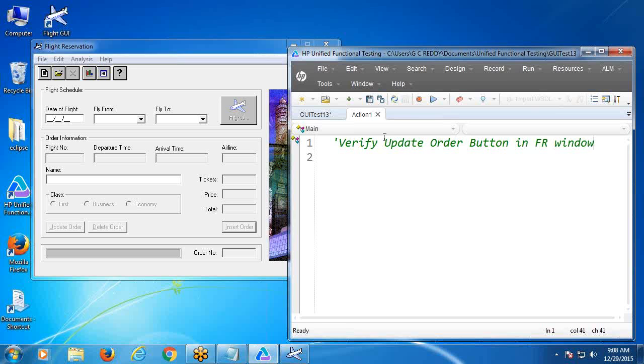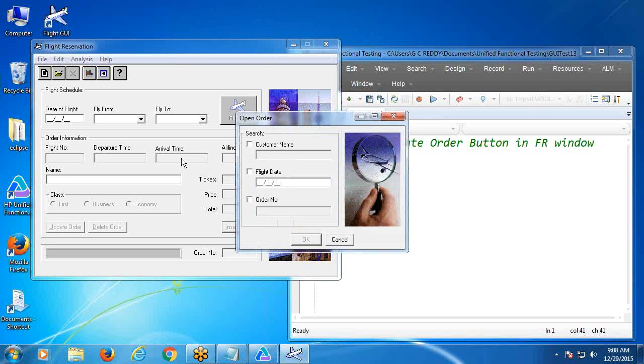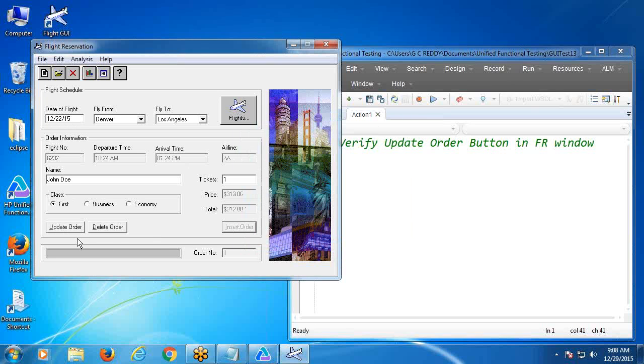Before opening an order, update order button should be in disabled state. Now manually you can observe it is in disabled state only. Next, after opening an order, any order, update order button should be enabled. Observe the test requirement, Saujanya.